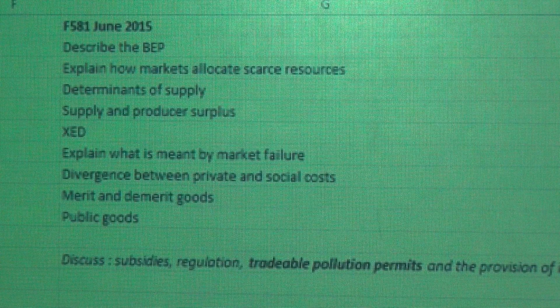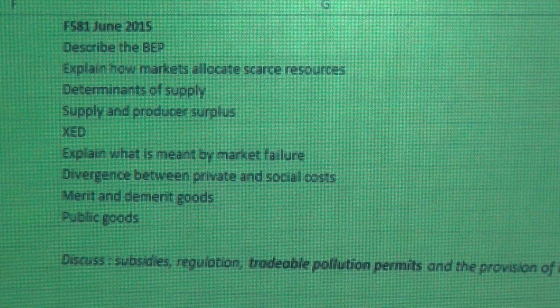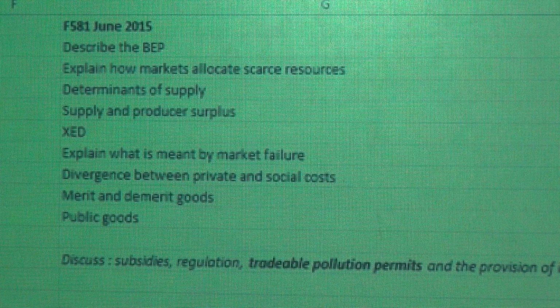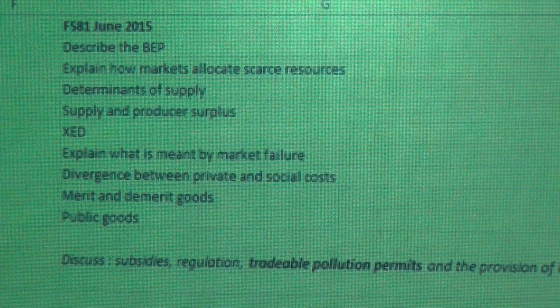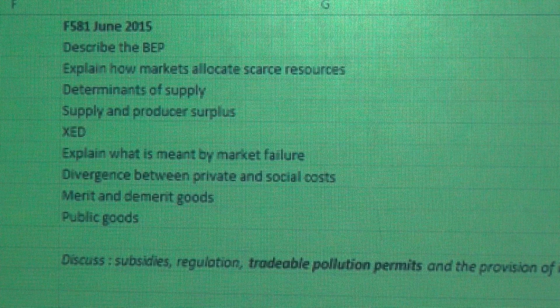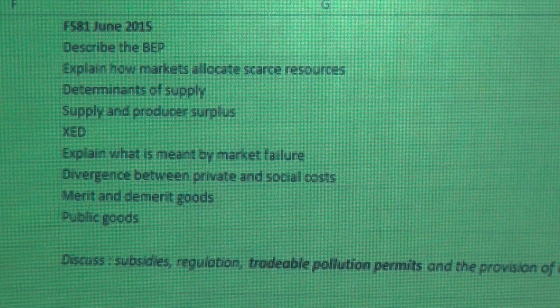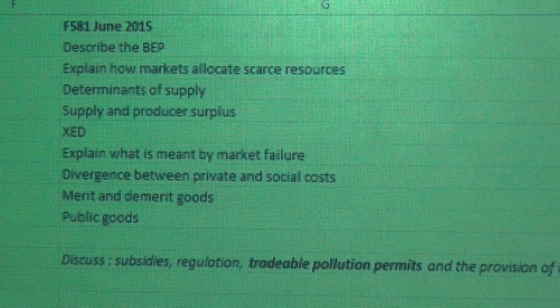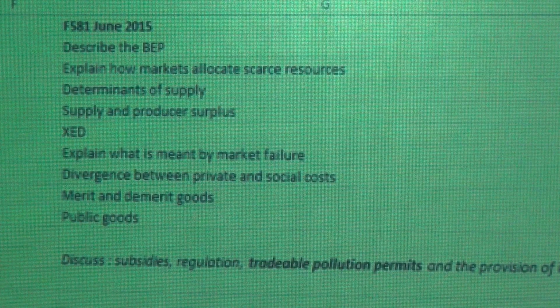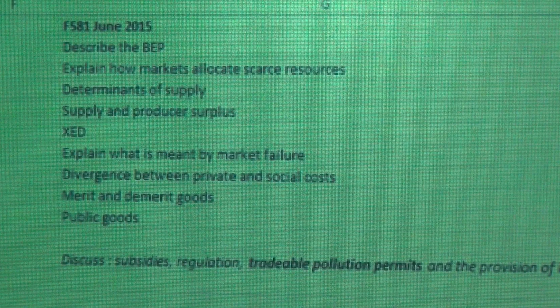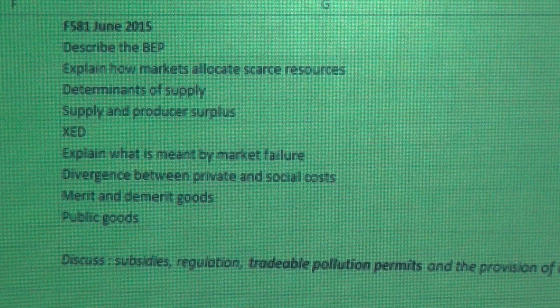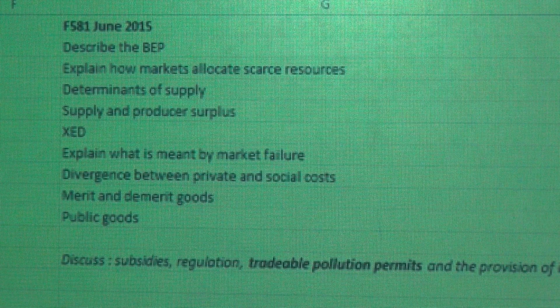A straightforward question such as simply explain what's meant by market failure has never really occurred, where we get into some type of discussion about the divergence between private costs and social costs. Merit goods and demerit goods have never been assessed recently, and neither has public goods really. So again, those are some areas that you might wish to focus a little bit more attention.